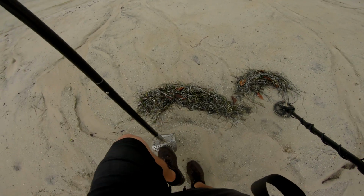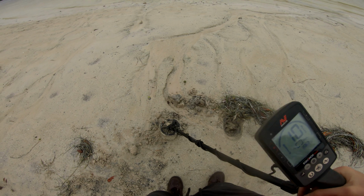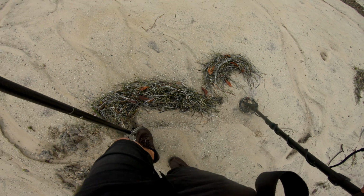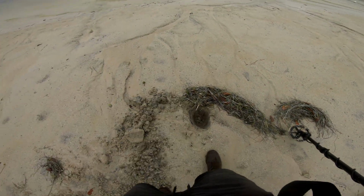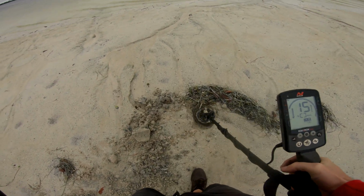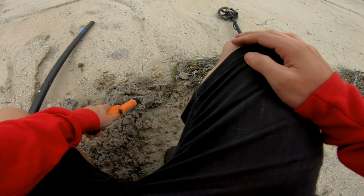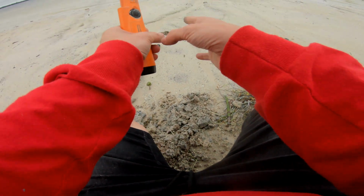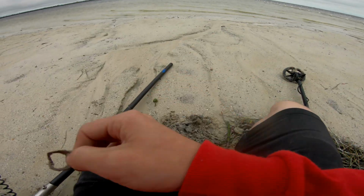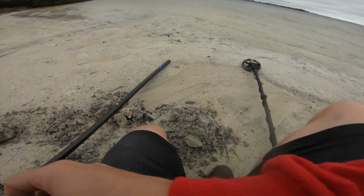But I think for the most part today is going to be one of those dig-everything kind of days, because you never truly know what's under the ground. Don't know what it is till we dig it out and confirm it. There it is. First one of those today, many more to come. Piece to a pull tab, an old school one. Got a modern one.